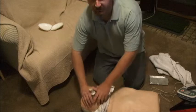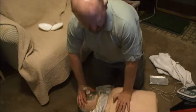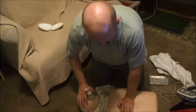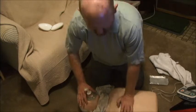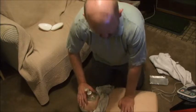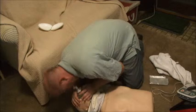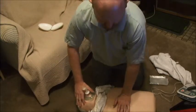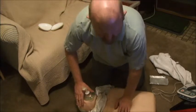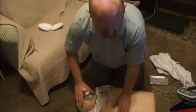So pretty much what you're doing is you're putting the pocket mask on the same way, and then you're going to do compressions. 1, 2, 3, 4, 5, 6, 7, 8, 9, 10, 11, 12, 13, 14, 15, 16, 17, 18, 19, 20, 21, 22, 23, 24, 25, 26, 27, 28, 29, 30. 2 breaths. Then another 30 compressions.